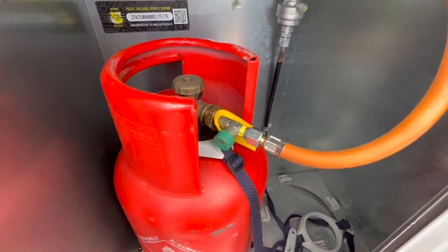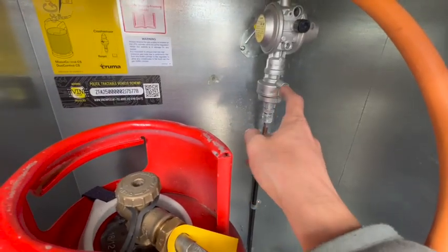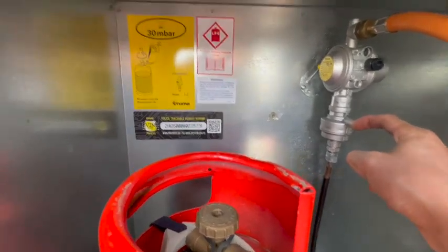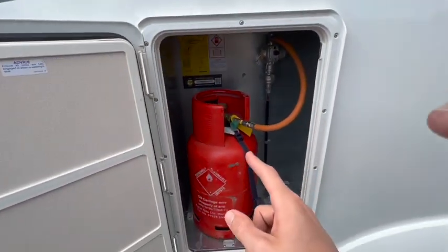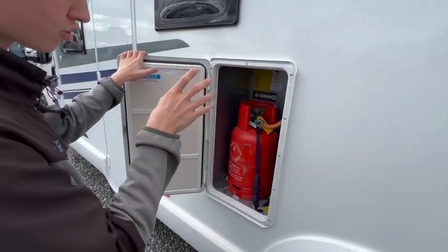You don't need to press this button all the time, but from time to time you may have to, and it's this one here, this green button. Press and hold it for 5 seconds and it'll reset the crash valve, which it tells you on there, and that is that on the regulator. Make sure your bottle's turned off before you leave your site so that you're nice and safe and secure when you're travelling.